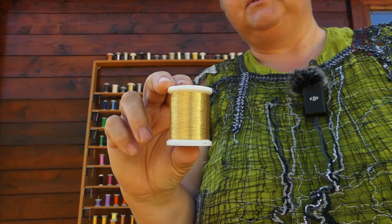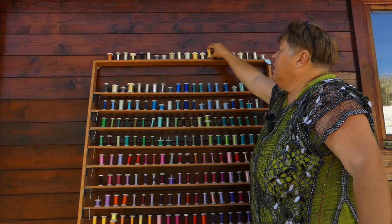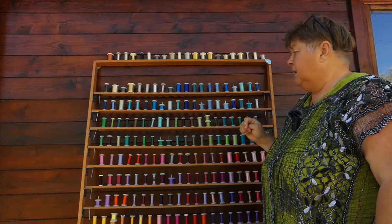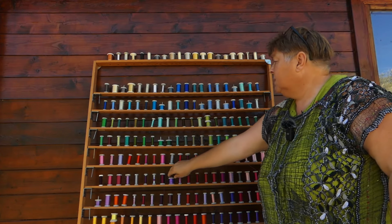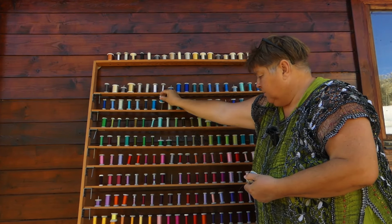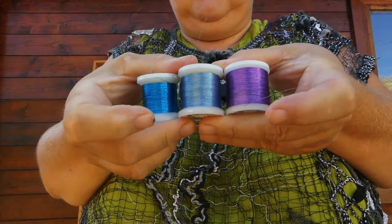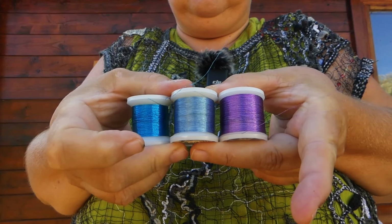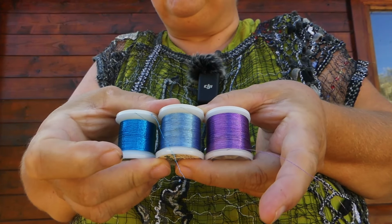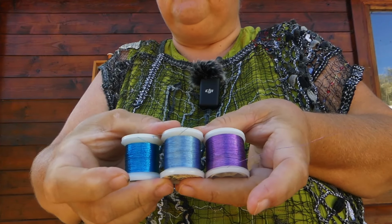I have different kinds of golds, for example, several silver, I have a copper, and that's not the only metallized. I have them also in color. So there is one, there's one, there's one. You can see them. They're even a bit finer, but they are not so smooth as the machine embroidery thread. But you can work them very easily as well.